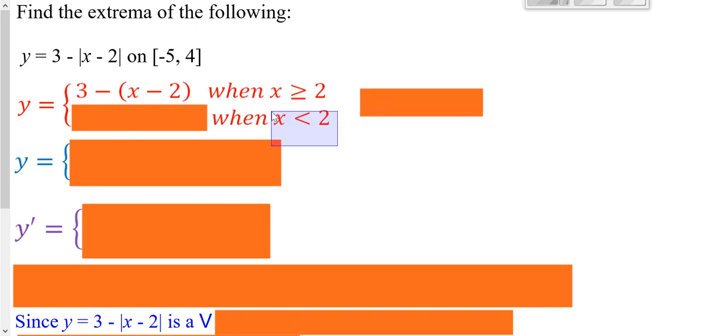But if we tried a number smaller than 2, something smaller than 2 minus 2 would make the inside negative. Well, then the absolute value does something because it takes the opposite of that inside that's negative, and the opposite of a negative you know is positive. So we'll have our negative 3, and then we've got to do the opposite of that inside.